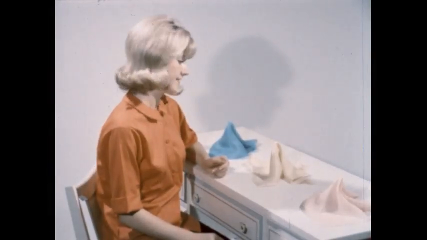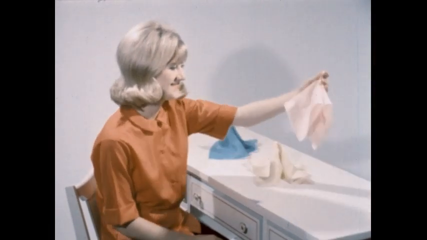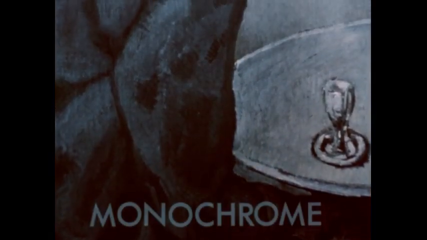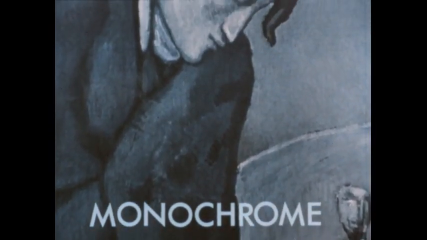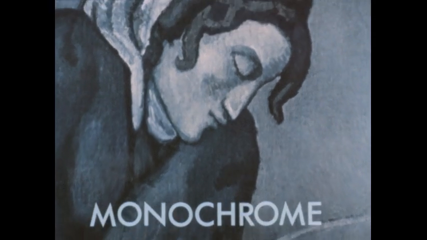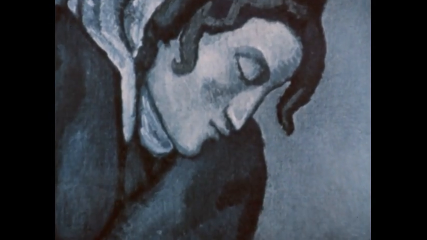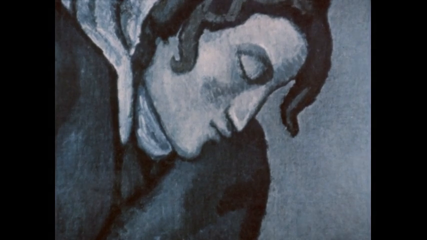Colors can be disturbing or unpleasant if they do not harmonize. That's why in what we wear, we try to select colors that go together, colors that please our senses when seen next to each other. There are various kinds of color harmonies. The simplest harmony is a monochrome, an arrangement of different values and intensities of the same hue. This painting is mainly a monochrome of blue.